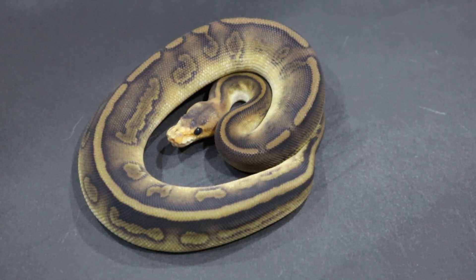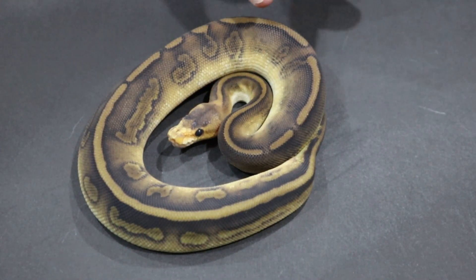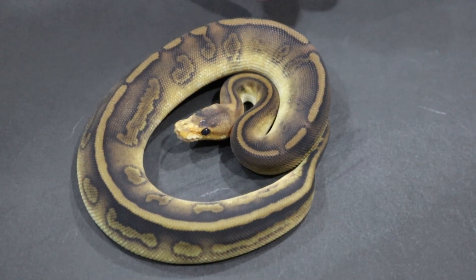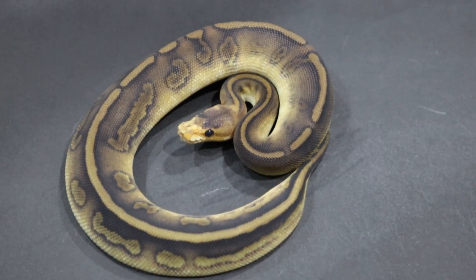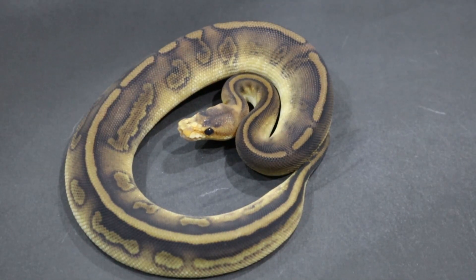This animal is going to shed a little bit, but you can see the very strong dorsal striping. And then along the sides you can see the leopard has started to put some of the alien heads back in. This guy has a typical champagne temperament — he's a little pistol. He will bite if given the chance.